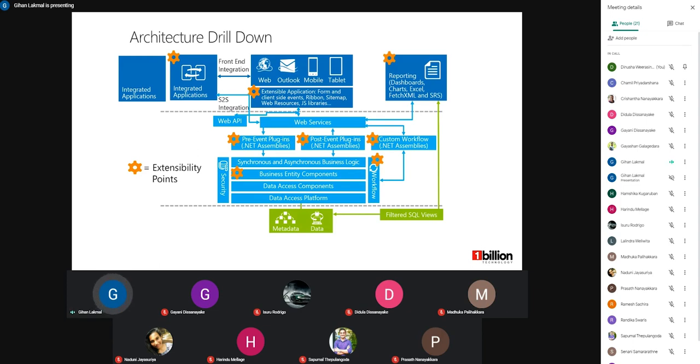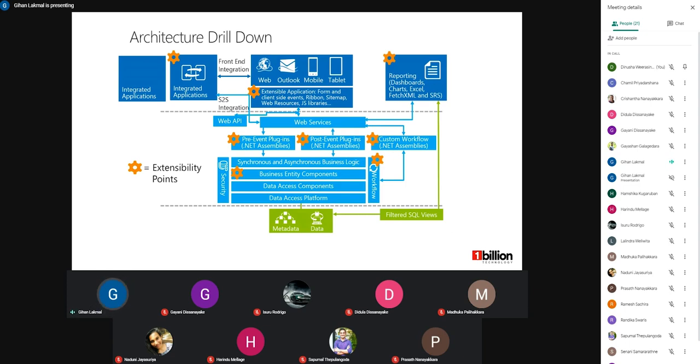You can extend the predefined business entity components as you wish. And on top of that, there's a synchronous and asynchronous business logic layer. Previously, I mentioned you can run plugins, which are custom code, custom .NET assemblies. You can run your custom code there and fulfill your business requirements.